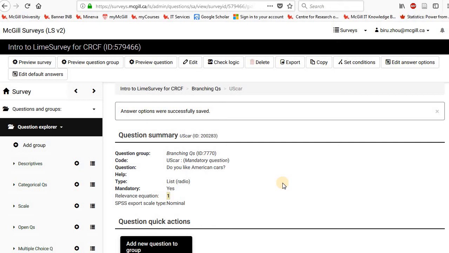So for now, we have all 3 questions that I would like to show as an example. We can start previewing this entire question group to see what it looks like if there's no conditional branching. Because I didn't add any conditions in these 3 questions yet, there's no condition right now. So let's preview the question without conditions first and see what it looks like. I'm going to click preview question group, to preview all the questions in this particular group, the branching question group.